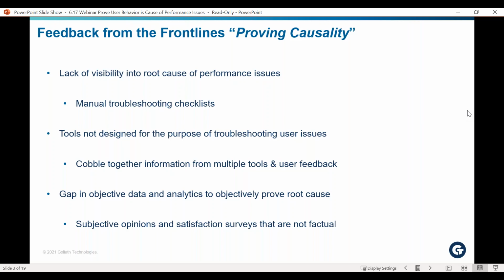Thanks, everyone, for joining. This is Kip Sims. This is really one of my favorite topics because it causes so much pain for our IT pros that we support. And it's one of the scenarios where we seem to be able to provide so much value. We're really passionate, at Goliath, about helping IT teams. I mean, the job that you all do is really overwhelmingly challenging when you sit back and think about it.